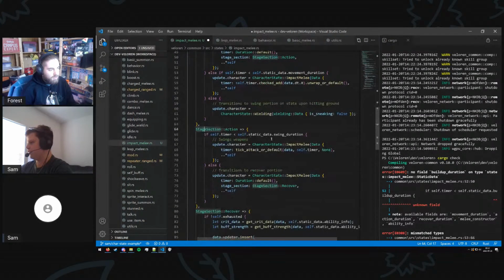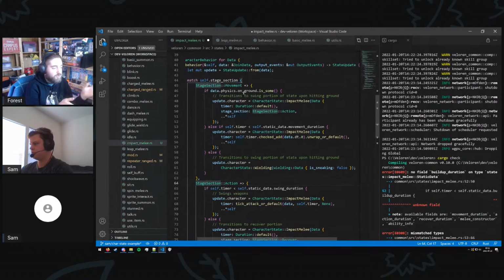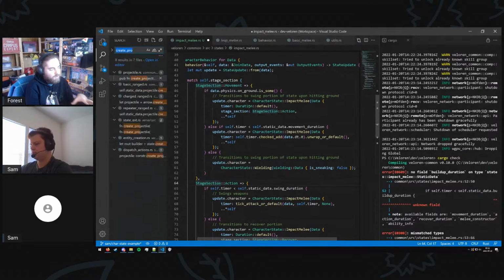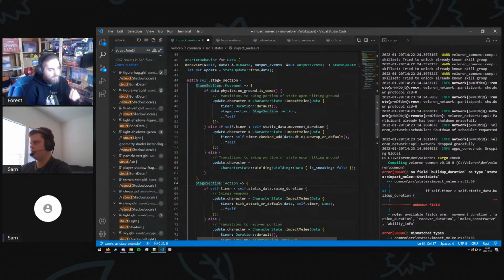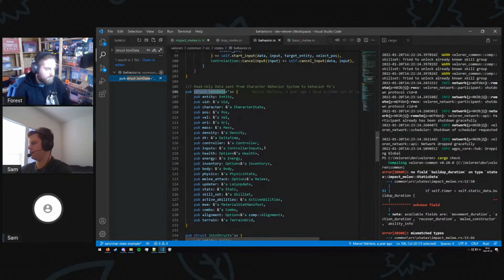So then within this data, for example, we can ask it, are we on the ground? We can say, okay, set this entity to do something else, but can we ask it for stuff in the world around it, or just about the entity that the data consists of? Yeah, so I'll quickly go to where it's defined. Most of it is about the entity itself, but there are some things here. So the terrain grid is in there, so you can see what terrain surrounds the entity, which is useful for the character states where you summon things like sprites or other entities, since it's useful to know where the ground is, so you don't summon stuff inside of a block.